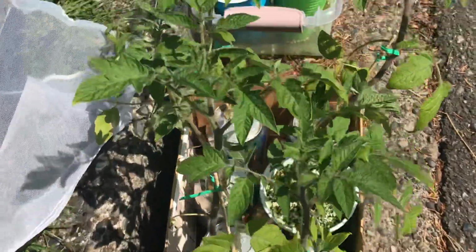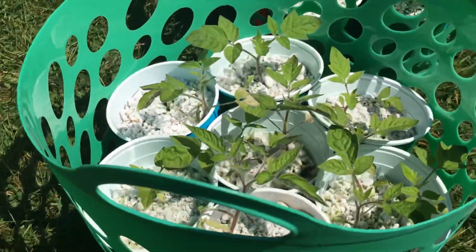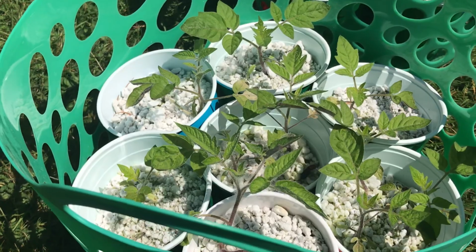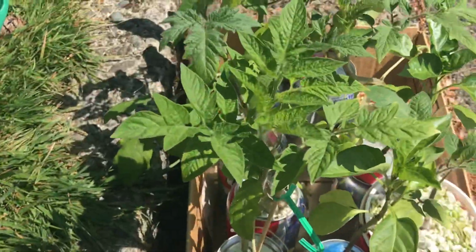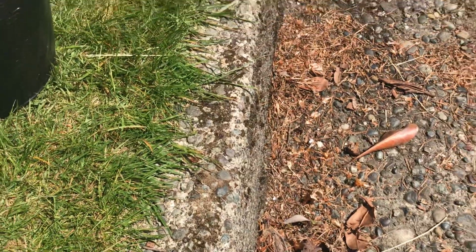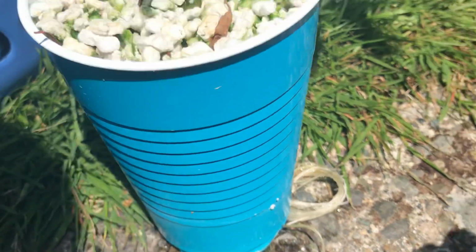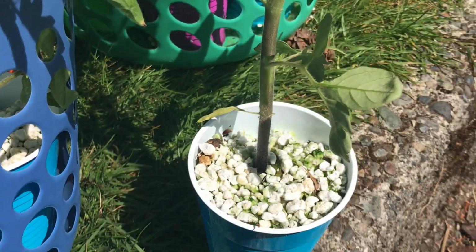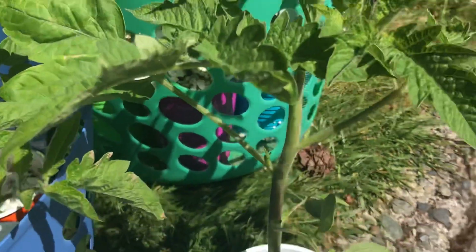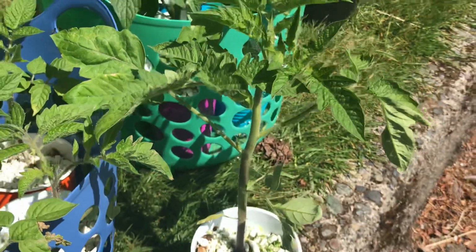But here are the tomatoes, and they're doing great. Now this one here, I started a little bit later, and so you can see that they're only about 2 inches tall, and these other ones are doing really well. And as you can see, there's some more cabbage there. Let's take a look at these really developed ones. This one here, you can see that the roots are coming off at the bottom end. And look how thick that stem is right here on that tomato. So it's already formed, let's see, 1, 2, 3, 4, 5, over 5 sets of leaves. And it's a pretty large plant, right?